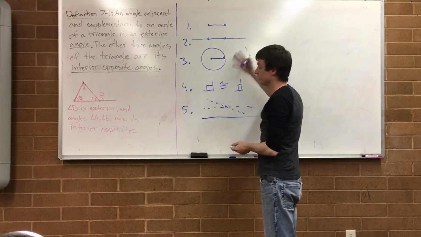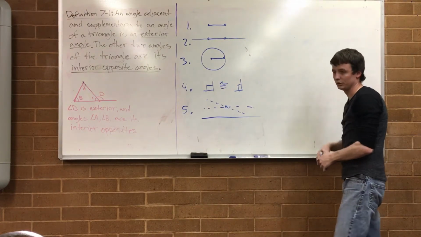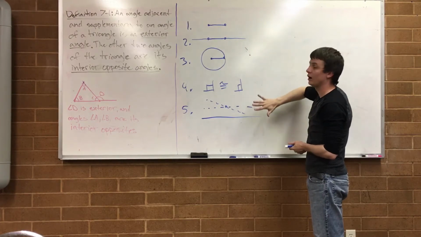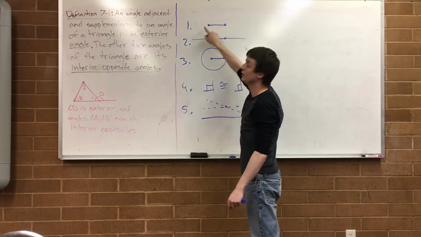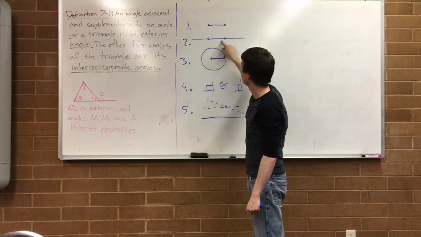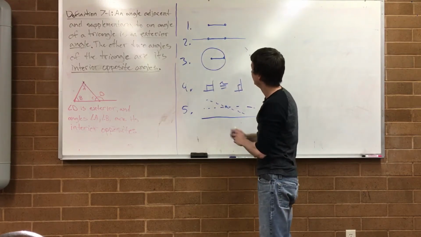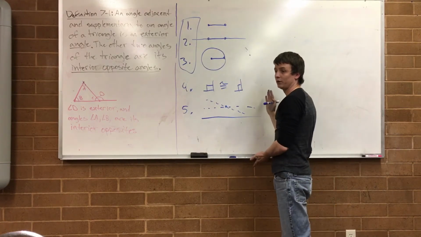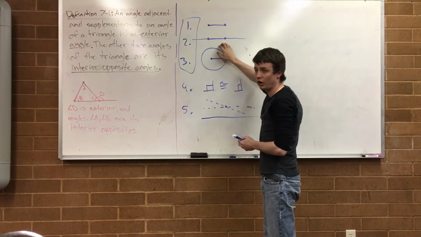We're using a lot more postulates than just these 5 because these aren't as exact as ours are, right? Well, he also had 5 axioms, which we don't get into. The point is, notice which of these tell us that we can construct. This one told us that if we have 2 points, we can construct a line segment between them. This one told us that if we had a line segment, we could extend it. This one told us how to create circles. Notice these are the only 3 that tell us how to build things. The other ones just tell us properties. And he also has 5 axioms which just tell us properties. These are the only ones that tell us how to build things in our geometry.